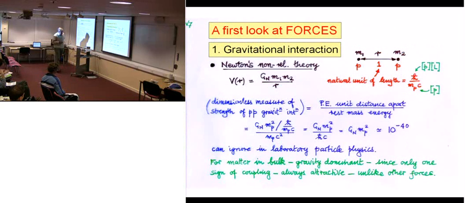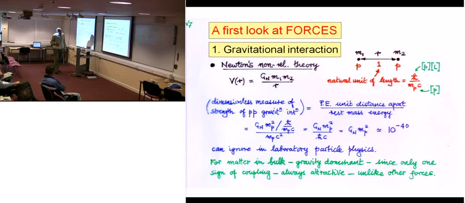Now what about forces? Let's look quickly at the forces. Let's start with the weakest of all forces, the gravitational interaction, and let's start with Newton's non-relativistic theory. We have two masses separated by a distance r, then the potential between them is just the Newton gravitational constant, the product of the masses, over the distance between them. That's just Newton's non-relativistic theory. Now, we are interested in protons. So let's make these two particles protons, and let's have them one natural unit apart. Now, a natural unit is going to be formed from h bar, c and a mass.